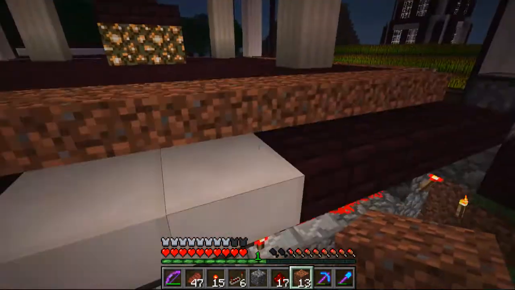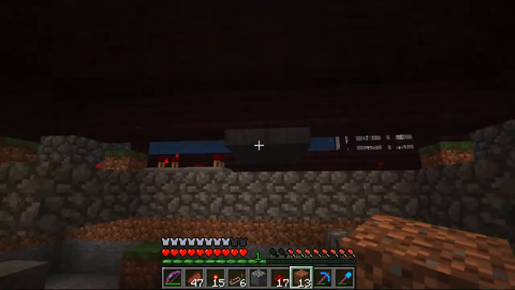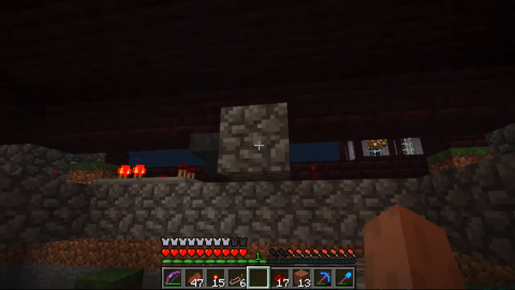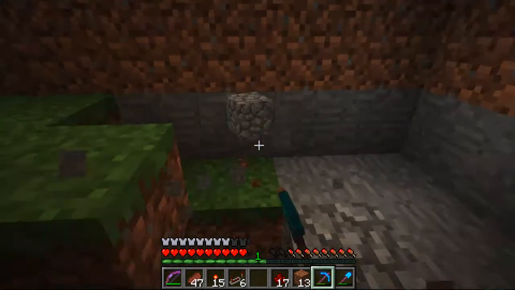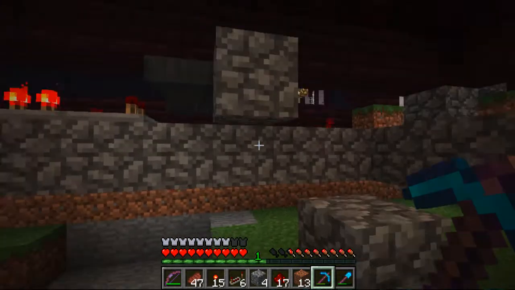All right. So now we need to put our on-off switch, which we're going to do by controlling the power to these hoppers. So we're just going to go ahead and use cobblestone. Except it looks like I need some more. Don't fall in the hole. Okay. There we go. Got some more cobble.